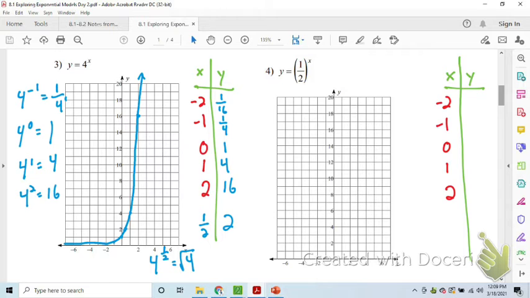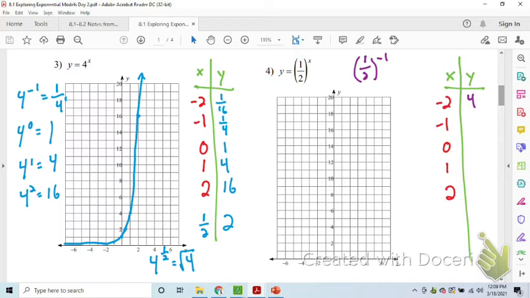And that's what you have there. Trying to do your best to get all the points connected. All right, let me change my color here. Now we have a fraction. So this will be, start with 1/2 to the -2nd power. Plug in a -2 first, which is we got to flip it first. Which would be 2 over 1 to the 2nd power, which would be 4. So -2, 4. Great.